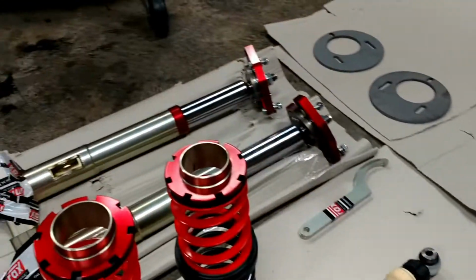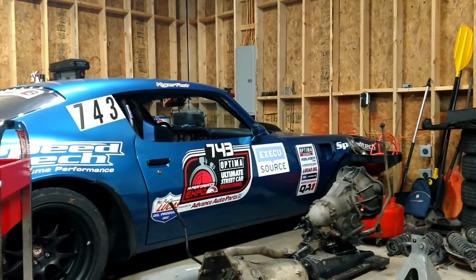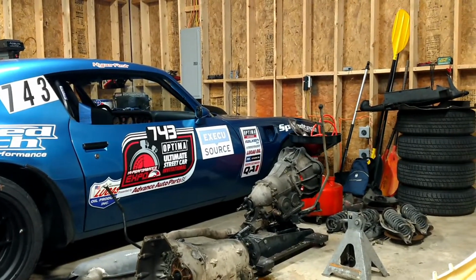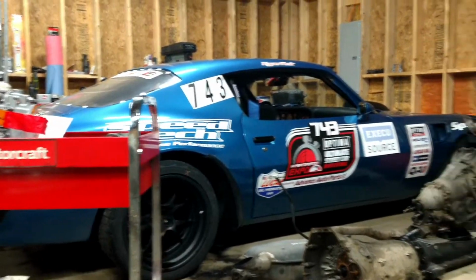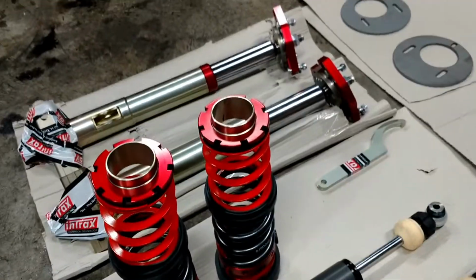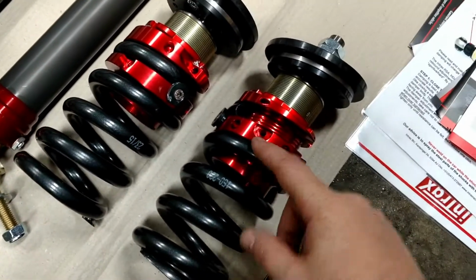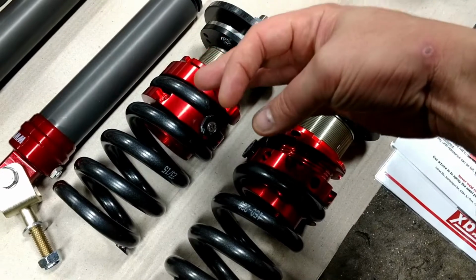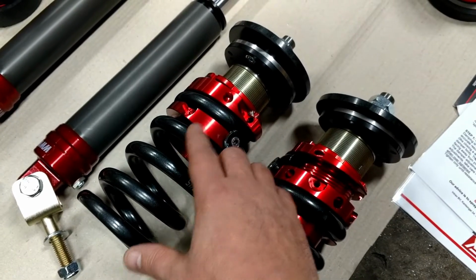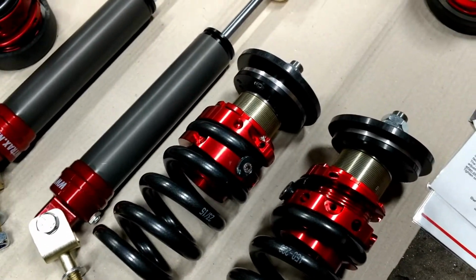These are the single adjustable because I actually have triple adjustable on this race car. To be honest with you, the only setting I ever use is the rebound control. Once you get the adjustment set for the high speed and low speed bump, then you really never mess with it. So I ordered single adjustable shocks here. I also got their system that allows you to change the spring rate. I think you remove this pin and you swivel this mechanism here, and it'll make the spring taller or shorter. It'll remove a spring, and you can adjust the spring rate based on the track you're going to be on. So that's cool.